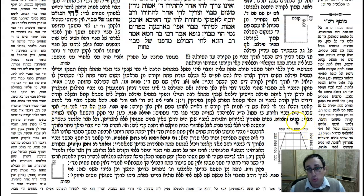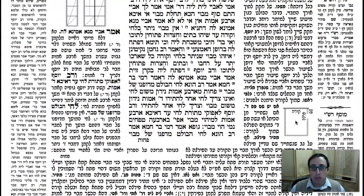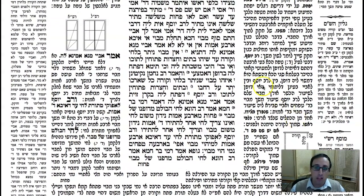Now you want to turn it into a mavui. That's a different story. For that, Abaya says, yeah, you're going to need 4 amos. 4 tvachim is not going to be enough. So that's the distinction that the Gemara draws between Rav Ami and Rav Asi and Abaya.